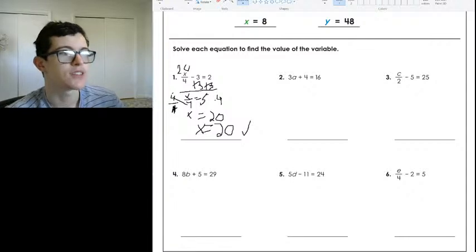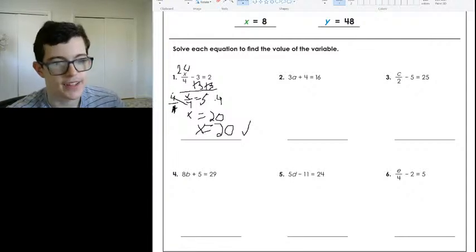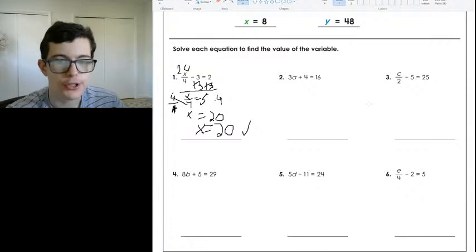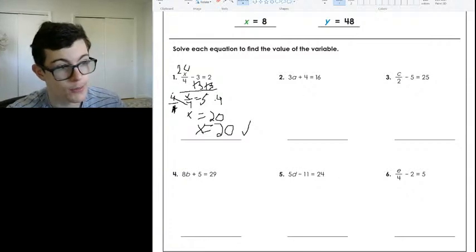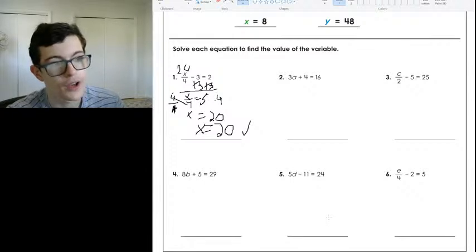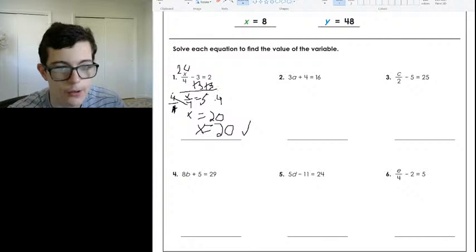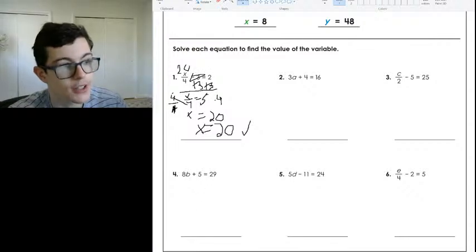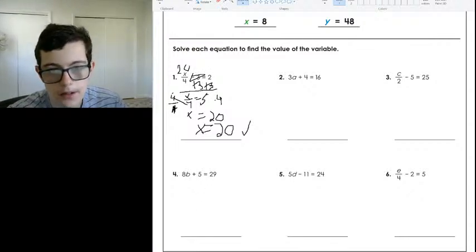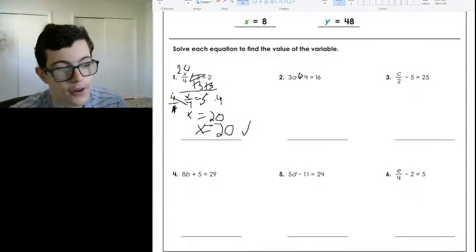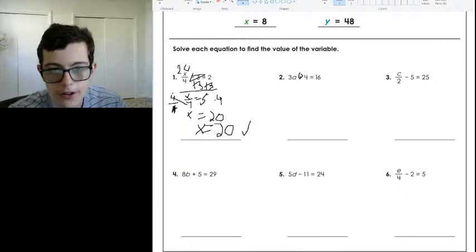So now that we've hit 9 minutes and 45 seconds, let's move on to the next problem. Looking at number 2, first we want to do the same steps as we did in number 1, except this time we have to do the inverse operation of subtraction. Notice our minus sign at number 1 meant that our inverse operation was addition. But since we have a plus sign here, our inverse operation is subtraction. So we'll subtract 4 from both sides. Minus 4. Minus 4.